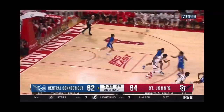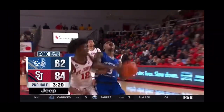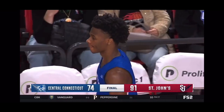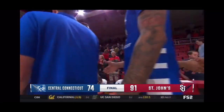Amos down with the rebound — that's exactly what we're talking about. Not the block, but here's that corner jumper — nothing but the bottom. Watch him stay away, and St. John's walks out with a comfortable 17-point win. Our final score: St. John's 91, Central Connecticut 74. We'll be back to wrap things up.